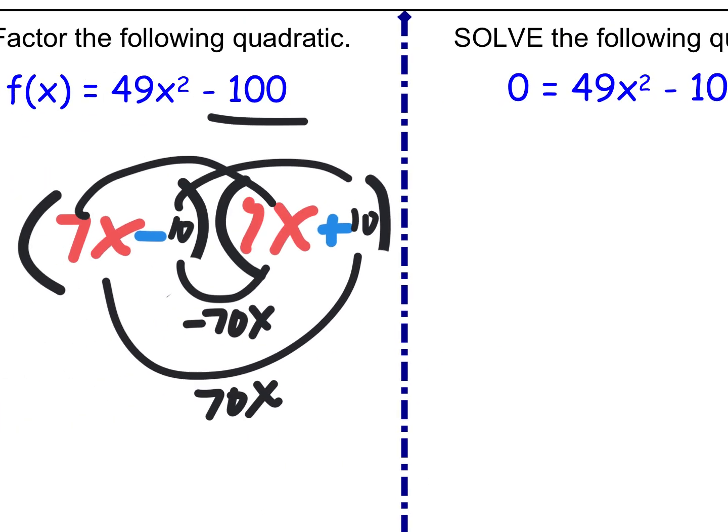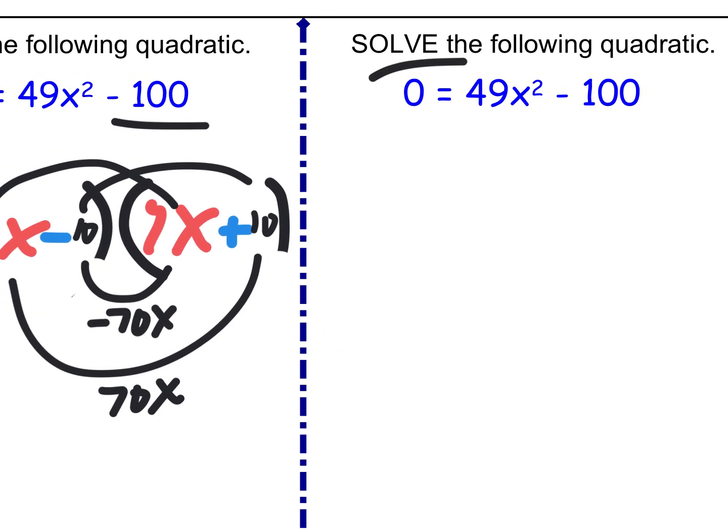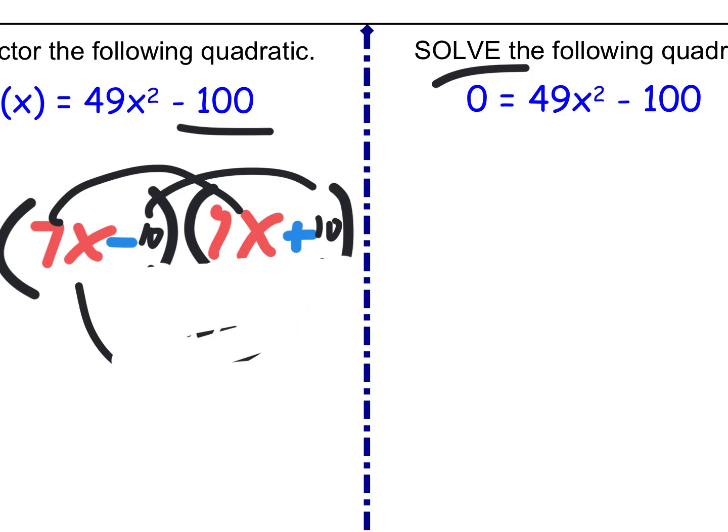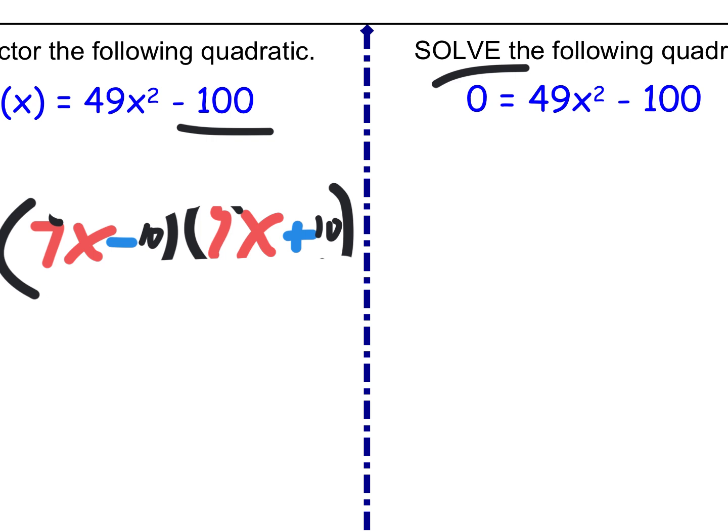All right, but wait a minute. How do I actually get that solved then? It's the same exact problem. But I know there's at least 10 kids in here who don't know how to do this. Solve. Figure out what makes it equal to 0. So if you know, you know, and if you don't know, watch. What makes this equal 0?